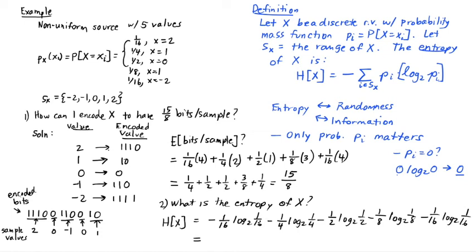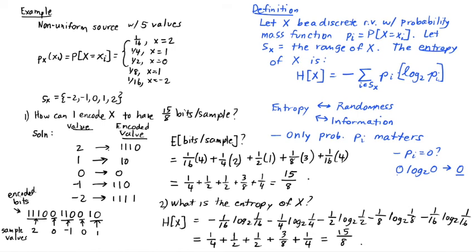What I get out of this is, first of all, log base 2 of 1/16th is minus 4. The minus 4 goes in the numerator over here, and I get 4 over 16th. And the minus signs cancel out, so I'm going to get 1/4th. Log base 2 of 1/4th is minus 2, and I'm going to get 15 over 8 as my total. So my entropy of this random variable is in fact 15 eighths, and I do have an encoding scheme that makes me be able to have a number of bits per sample of 15 eighths. So in this case, the entropy and the source encoding rate do match up.